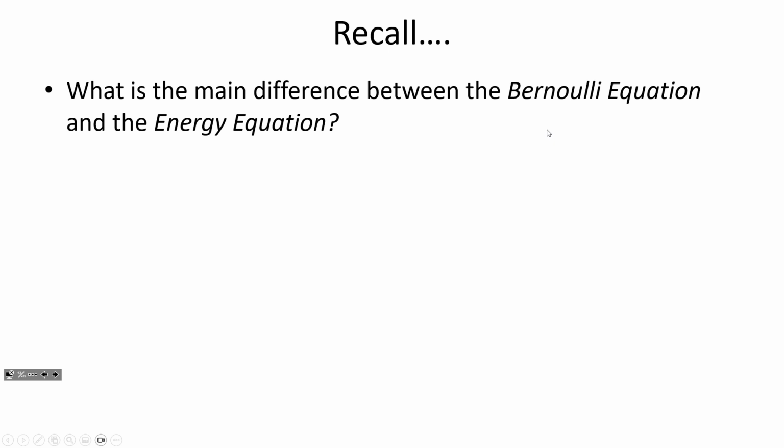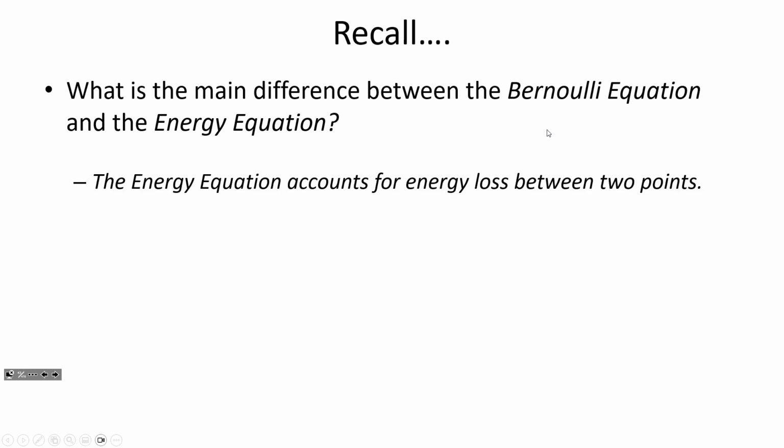You may remember in fluid mechanics that you started off with the Bernoulli's equation before you talked about the energy equation. They look similar. They have some of the same terms. There's a velocity head term, a pressure head term, elevation term. There's three terms on the left side and the right side, but the energy equation accounts for energy loss between 1 and 2, whereas the Bernoulli equation says that energy is conserved along a streamline in the direction of flow. So the Bernoulli equation doesn't quite know how to handle friction losses, but the energy equation estimates it empirically.